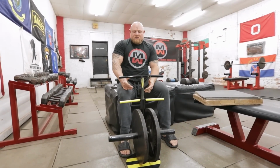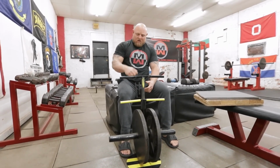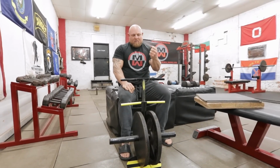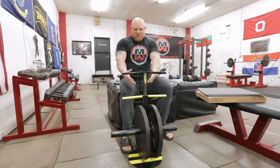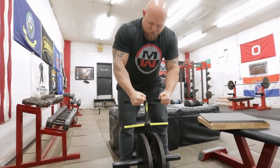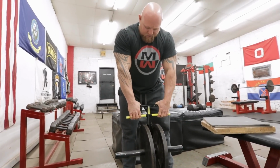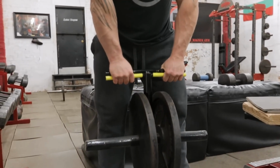But the big thing is you got to develop the crushing strength too, which is actually making the hand squeeze down. Now you can do that with those, like the old school Captains of Crush pinching grip apparatuses, or you can build something like this that we did at the gym. But making your hands actually squeeze together on something is going to make them really strong. So you can see my fingers are spread out about all the way to my fingertips. Then I'm going to squeeze this and hold it tight and go.